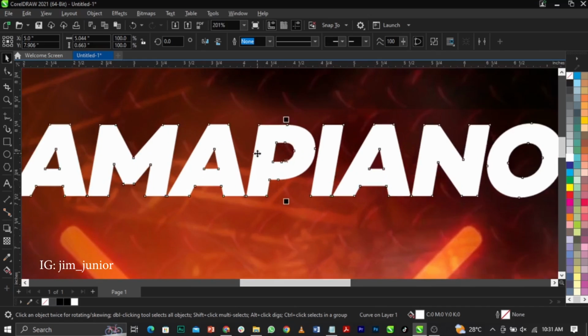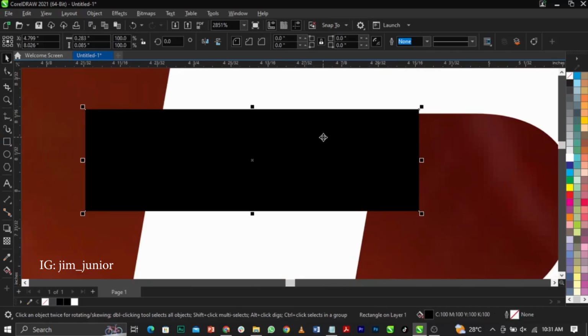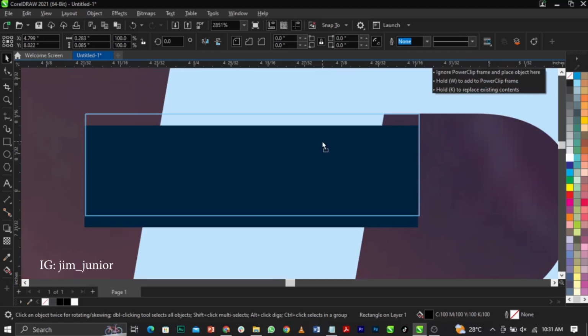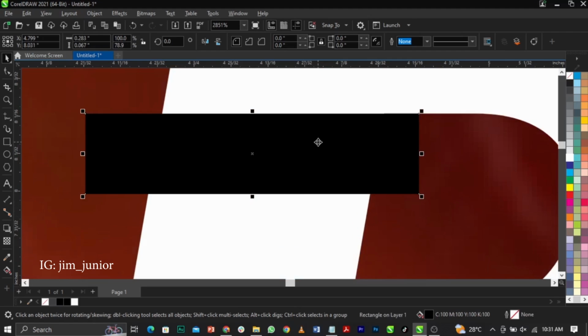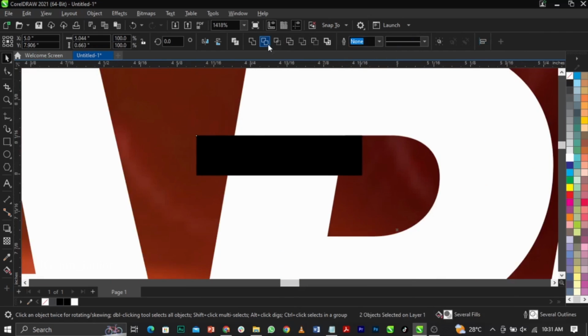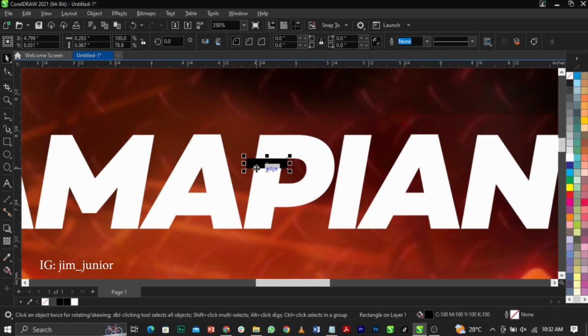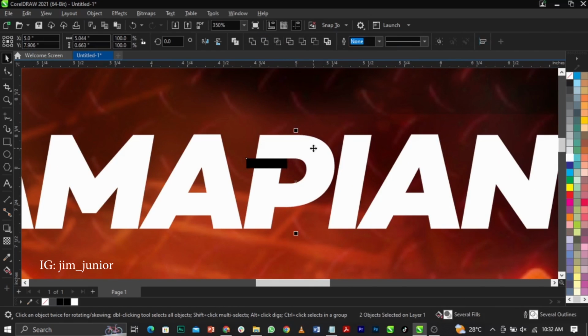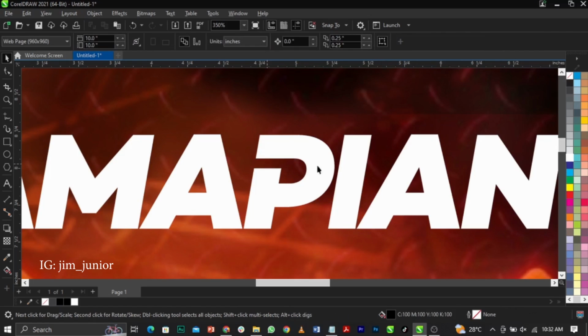All right, so I'm going to bring in my rectangle tool this way and draw a line just right here. And the next thing I'm going to do is make sure it is aligned this way, and scale this one up. Then hold shift and select this text and come over to your, let me just zoom out so you can see. Select the rectangle tool, hold shift, select this, and select trim on your property bar. Then you can delete this one.